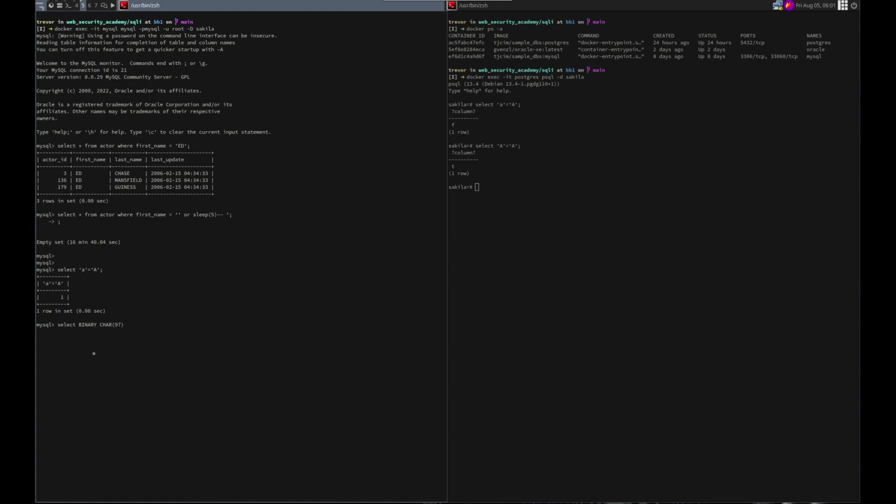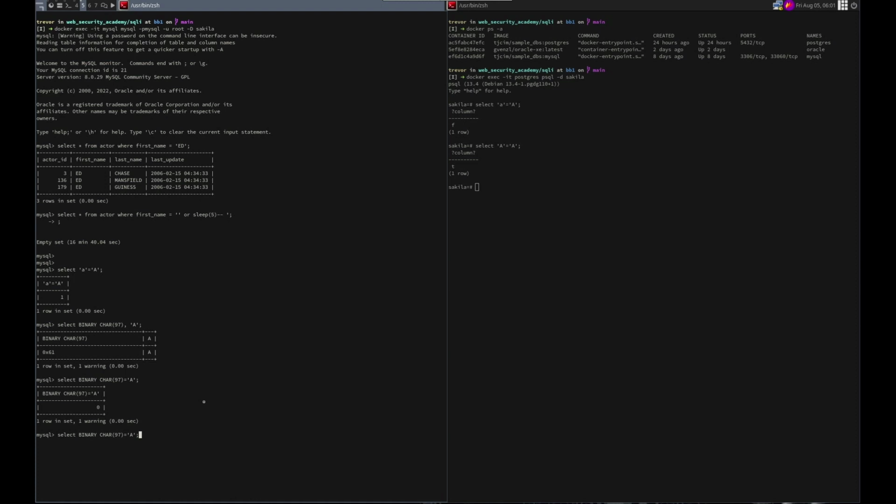Remember, we decided that was the lowercase a. We expect this to be false now, or at least I do. Whoops, we just selected it. Select binary char 97 equals a. We don't need parentheses there. We just need this. Look at that. We got 0.